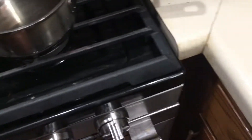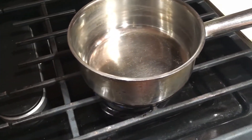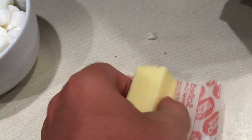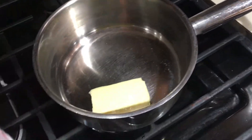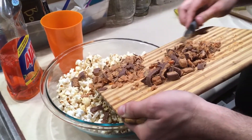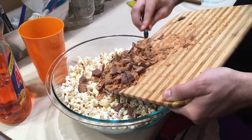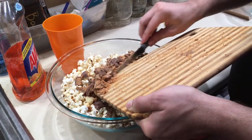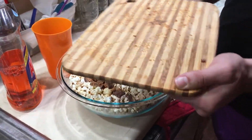So I'm gonna go ahead and fire up the stove here and take the quarter cup of butter and dump this in, and wait till that's melted to add the marshmallows. Zach's just dumping the Butterfingers into the popcorn. It's a little sticky on the board. We'll have to set this aside till we get the marshmallow and butter mixture ready.